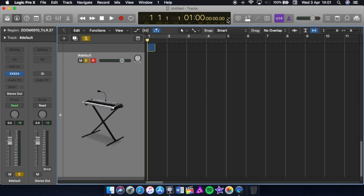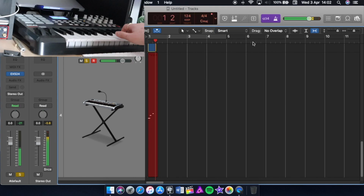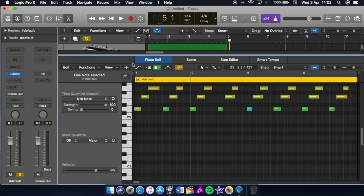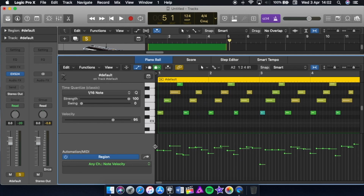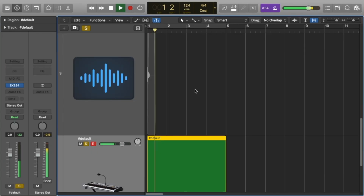So let's try and get a tempo. I might go for something like that, like a little ostinato. So let's play that in. What I always like to do is make sure that my notes are all playing at the same velocity. In Logic it's easy. You just draw in this little line and boom, you're off.